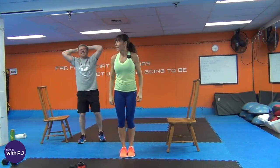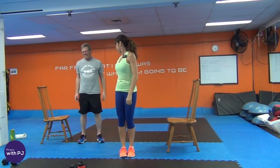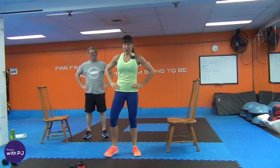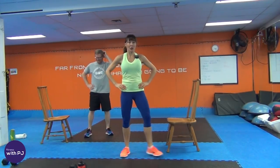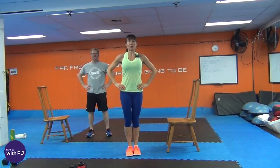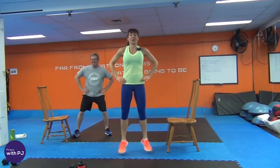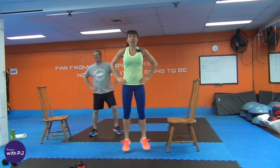Here we go. Hands on the hips, you're going to jump out, squat, and feet together. Modified: step out side to side, no jump. You want the knees tracking with the toes; the toes are going to slightly turn out. Drop it down, get the body ready, get it warm. We're going to start with step-ups to begin with. We're going to need those dumbbells for advanced people. Modified, you guys can just hang onto the chairs.